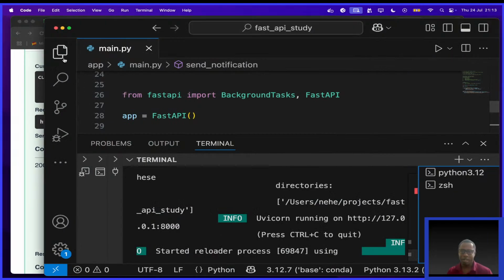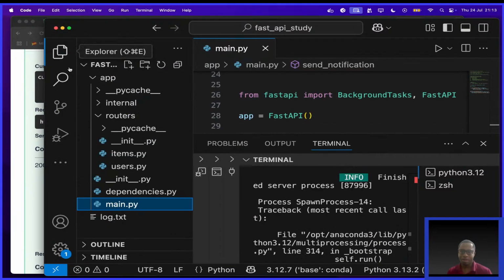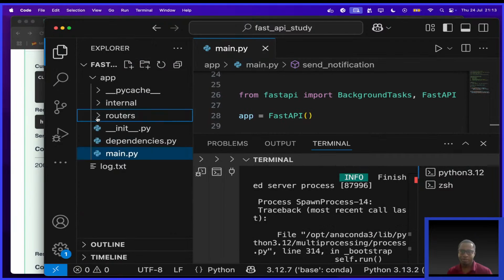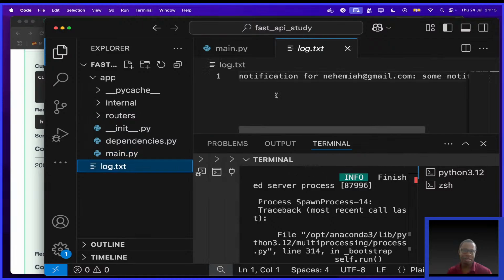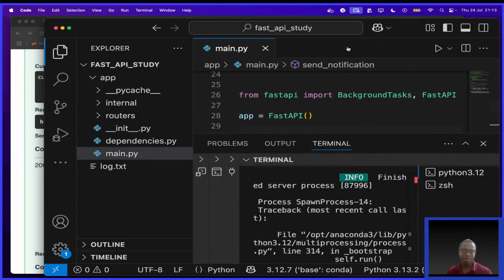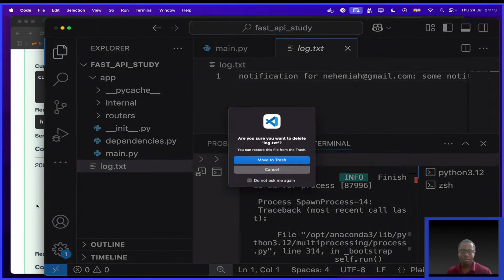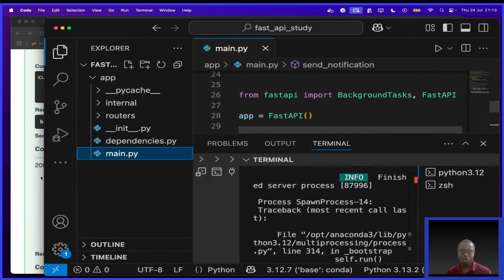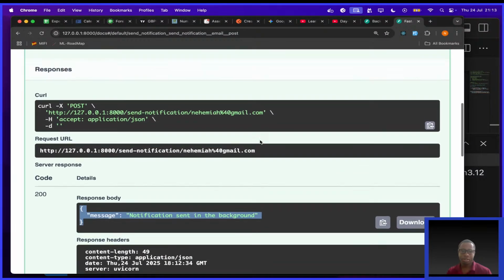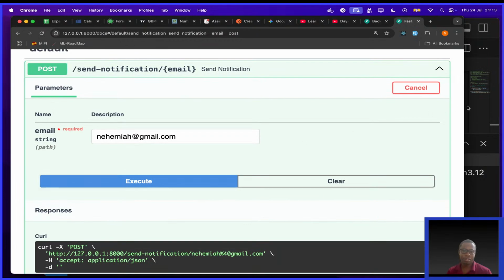If I come here, you see we have log.txt created here. So let me delete it. I'll delete it, then move to trash. Then I come, execute again, come back.